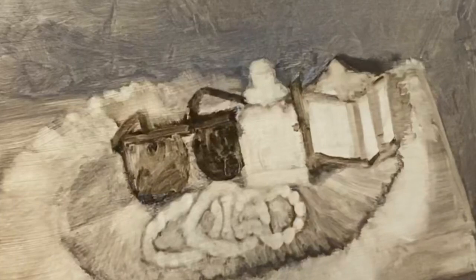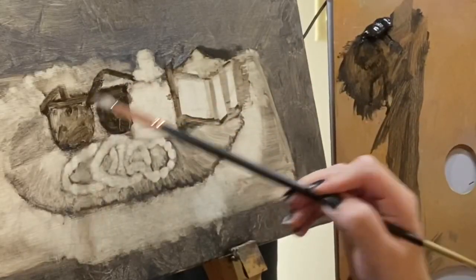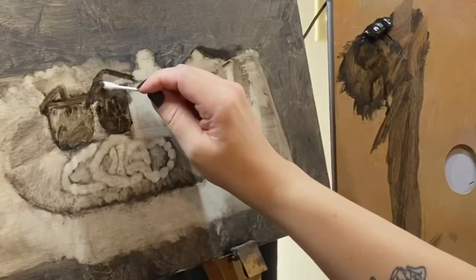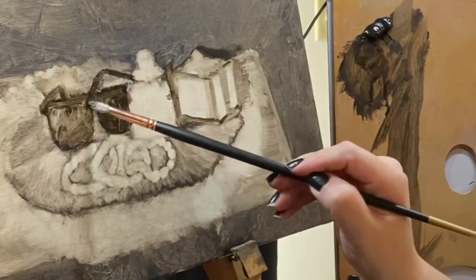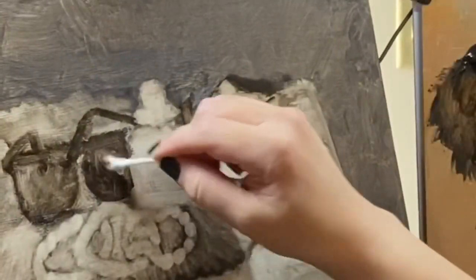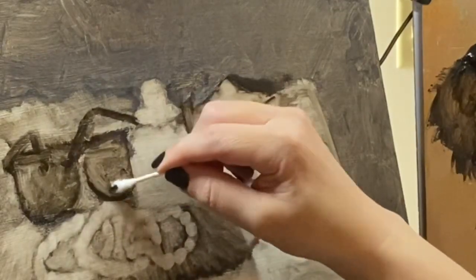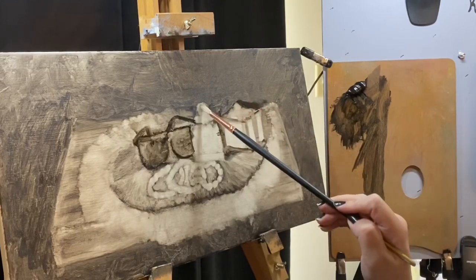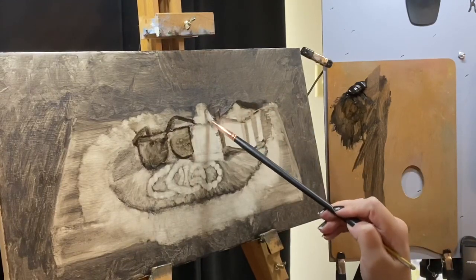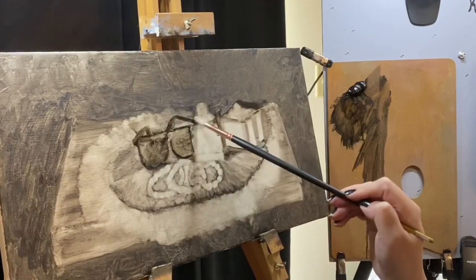This one here has gone back, and it actually came down into here a little bit. So more paint, that really big. Okay, and you can see it go into this. I've already got some paint on here, so I'm gonna go ahead and just rub in some middle values with the paint that's already on there.